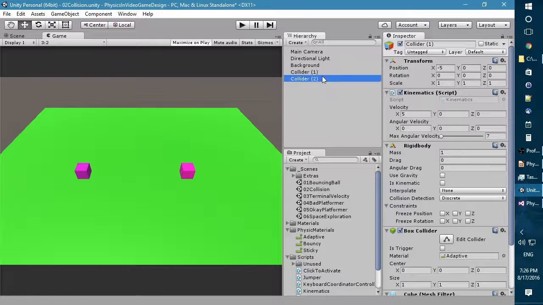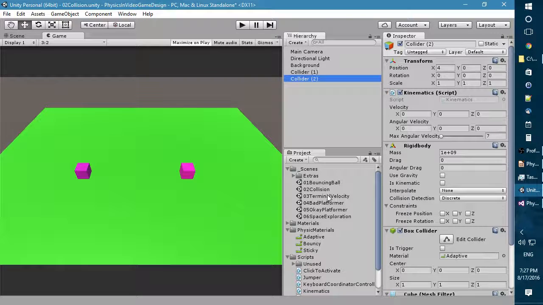Even though these are both objects obeying the laws of physics, and there's no kinematic on them or anything, the second object barely moved. And that's something very important for a physicist trying to make something believable. If you want something that's not moving, you need to make it seem like it's really big, so the ground doesn't seem like it's moving. It really is, but it doesn't seem like it's affected by anything but you jumping on it. That's because it's all connected together and it's really, really massive compared to you. So that's something to keep in mind when you're colliding things and when you want to see what makes sense in terms of things bumping into each other.